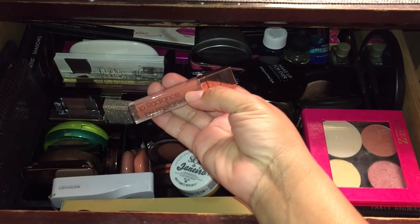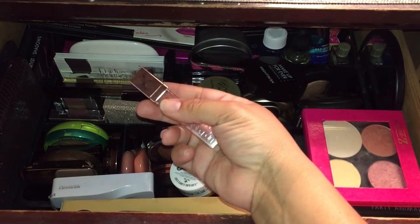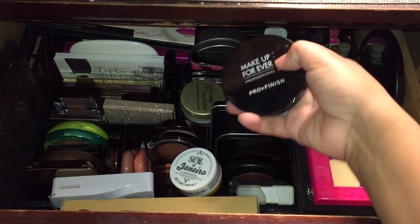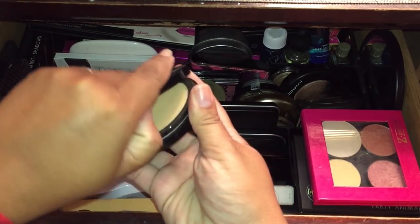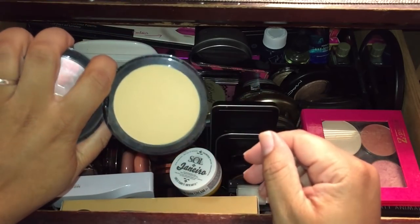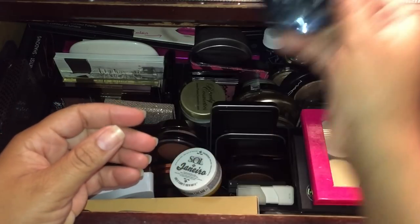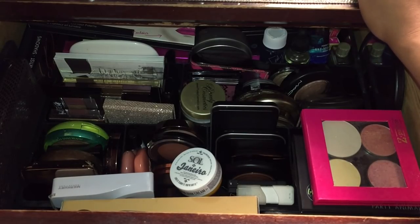The first thing I'm going to pull out is this — it's the Late Lip Radiance by Melanie Mills. I absolutely love this lip gloss but I want to get some use out of it, so I'm putting it on the chopping block. I'm also going to use the Makeup Forever Pro Finish powder in shade 163 to set my makeup. I needed a face powder — I have a finishing spray but let's pick a bronzer next.